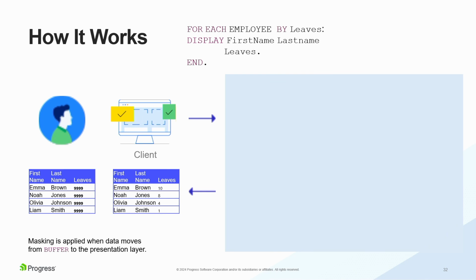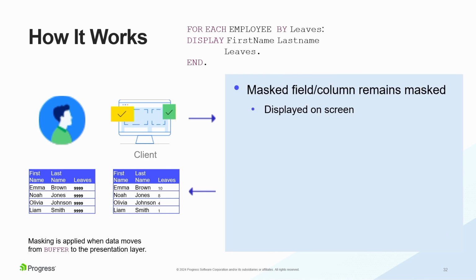Now, how will it impact? What are the places where the mask is applied? If you are displaying or presenting data to the user, at that time, it will be displayed as masked data, not the original data. Now, suppose you have a buffer and you are copying that buffer to another temp table. When you perform this copy operation, you are copying masked data, because you are an unauthorized user reading the buffer and copying it from the database table to the temp table. So at that time, the masked data will get copied to your temp table.